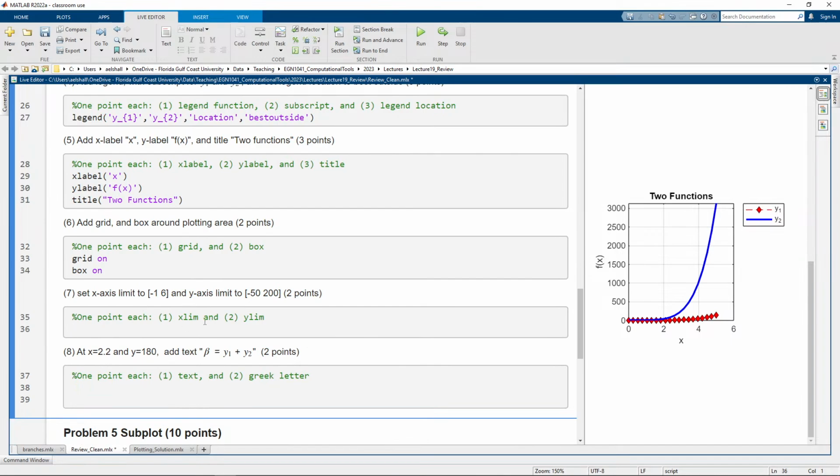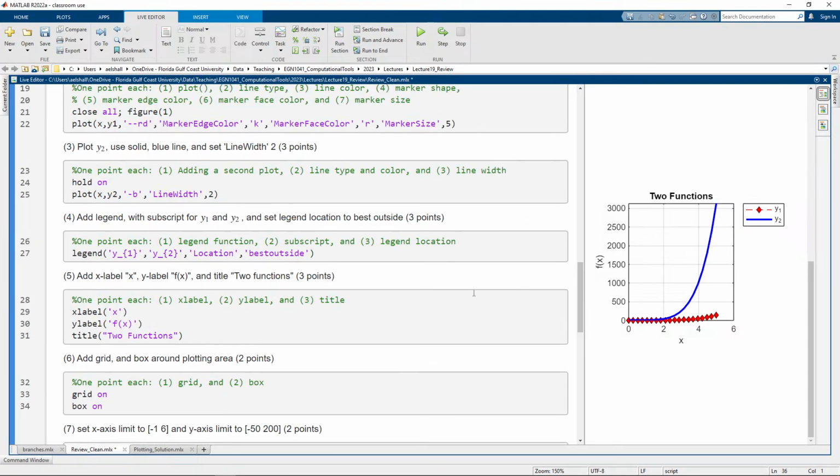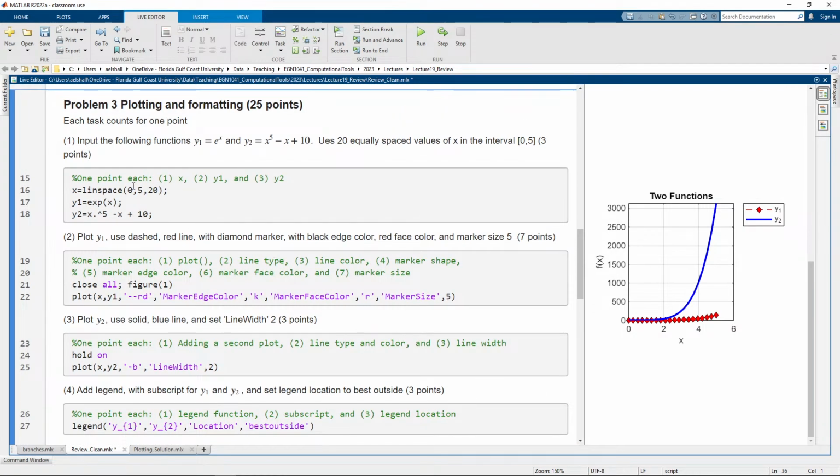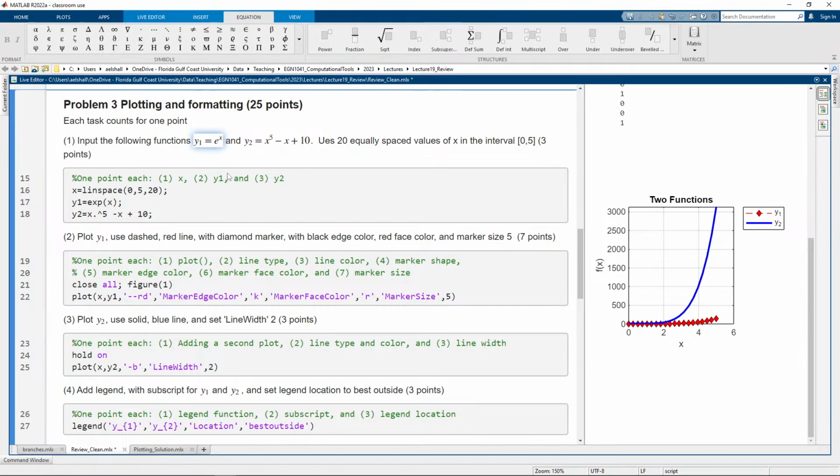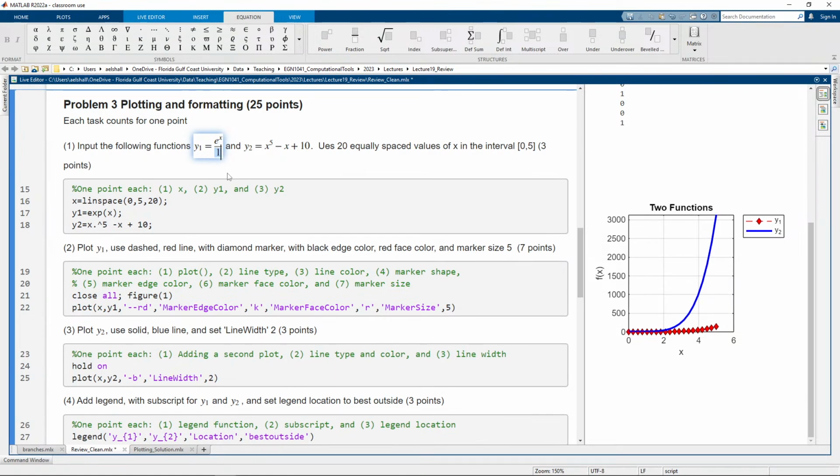Now set the x-axis and y-axis limit. I think there is a function here, when I made this problem, let's change it and divide this by 1000, for example.